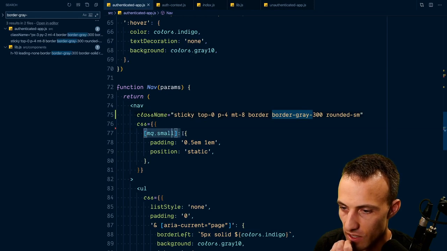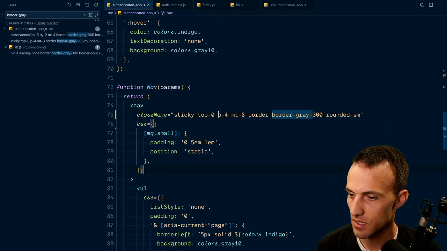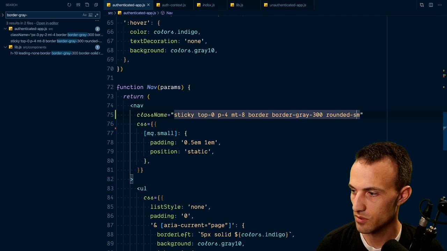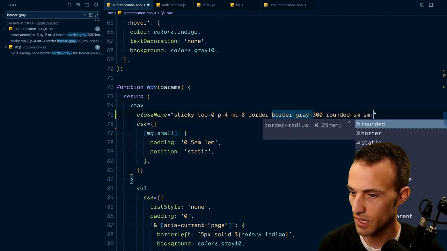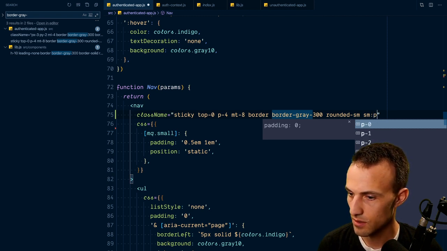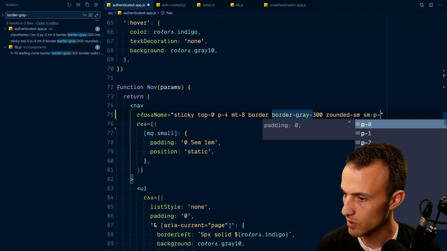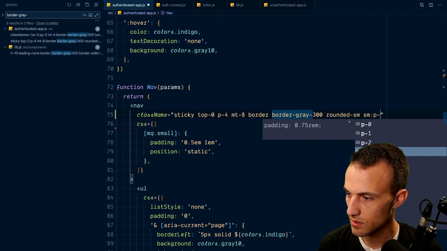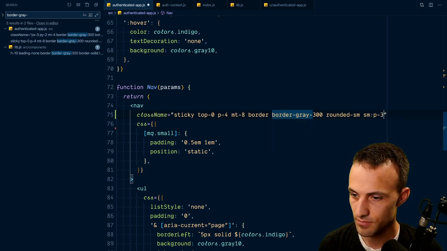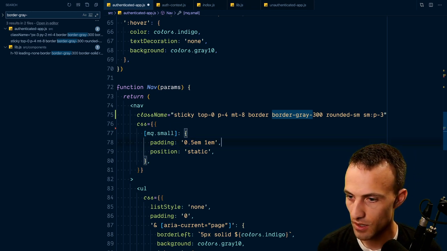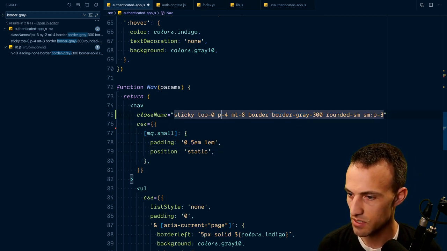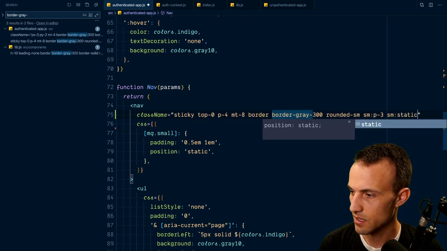Great. Now let's figure out this media query stuff. So we'll do media query, or small colon. Yeah. Padding, and we want, we'll do 3. It's not exactly the same as it was before, but position is now static. Static.